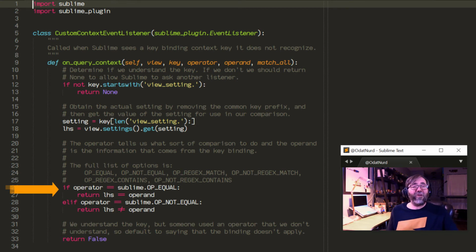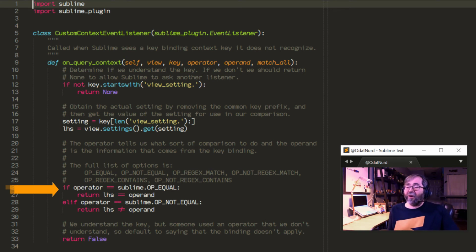And similarly, the operator says how you want to do some sort of comparison on the operand that was provided. And while we are allowed to create our own keys at will, and the operand can be anything we like, the list of operators is constrained and isn't something that we can augment ourselves. Although there's nothing to stop us from taking any one of the ones that already exist and interpreting them in ways that their name doesn't necessarily represent. Just because these are named equal and not equal doesn't mean you couldn't reverse the sense of those inside of your context if you wanted to. Potentially not a good idea for readability's sake, but you do have that capability if you'd like to.